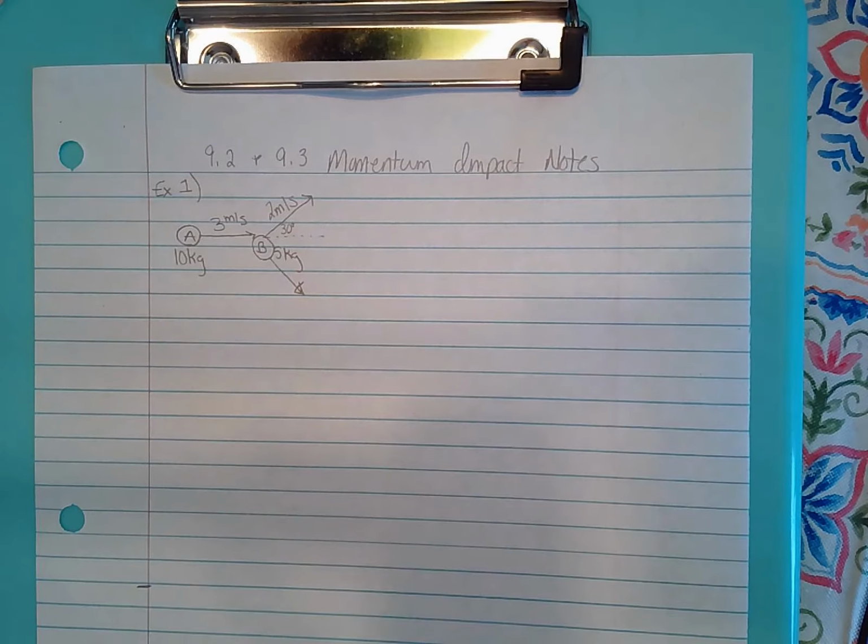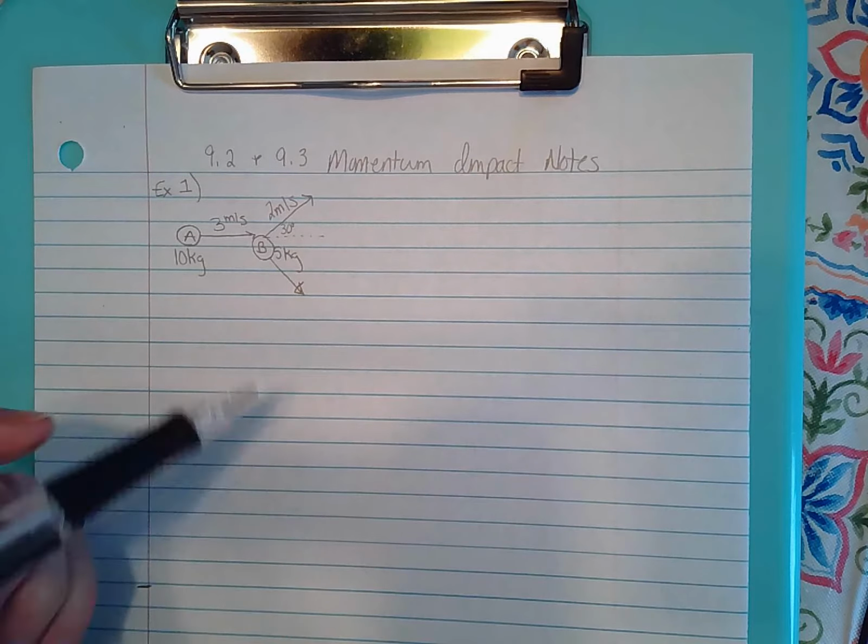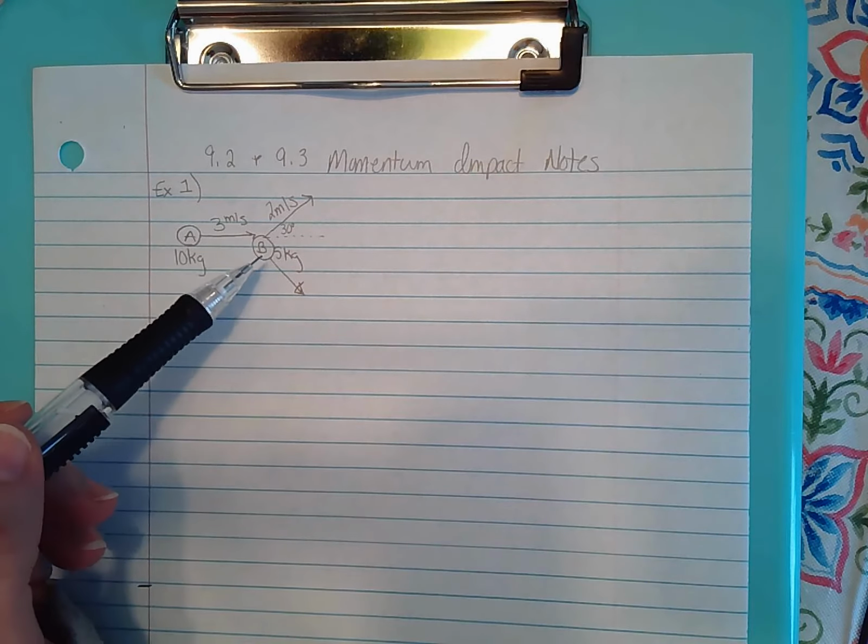So the first thing we're going to do is figure out the initial momentum. But what's different about this problem than the last couple of problems we've been doing in yesterday's notes and yesterday's homework is that the momentum was just in a linear path, just one line. It wasn't two-dimensional like this one, because this one's going to end up being two-dimensional. It's going to have an X and a Y component.